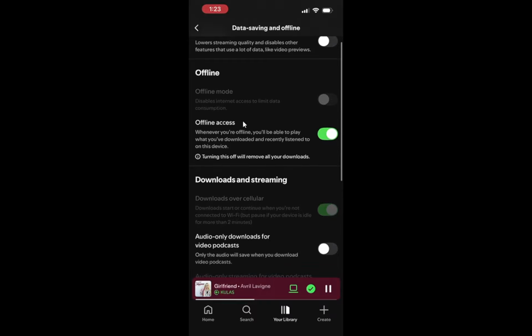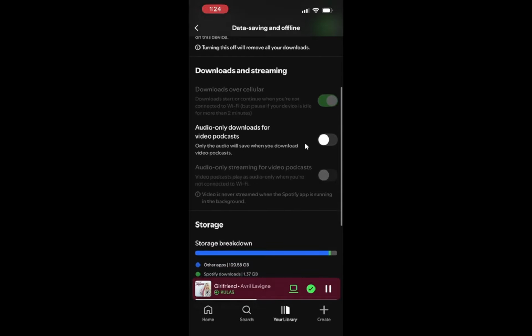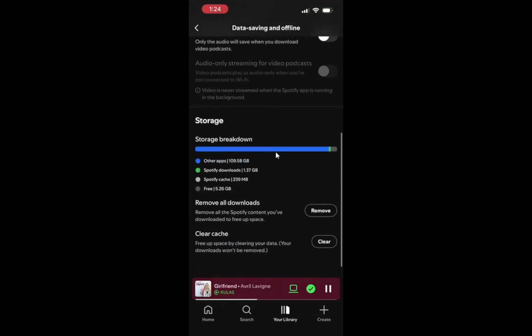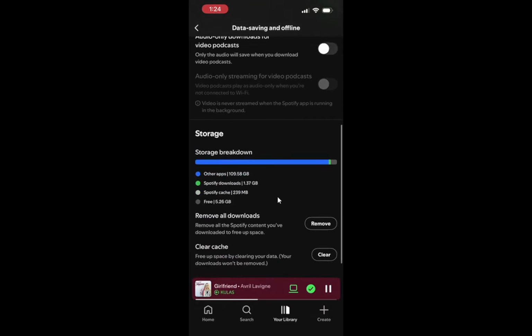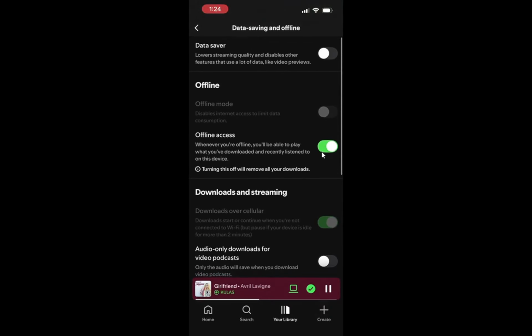This is usually a small switch you can tap once, changing it from off to on. When it is on, Spotify is allowed to use your mobile data connection to download albums and playlists, not just Wi-Fi. If you change your mind later, you can come back to this same switch and tap it again to turn it off.